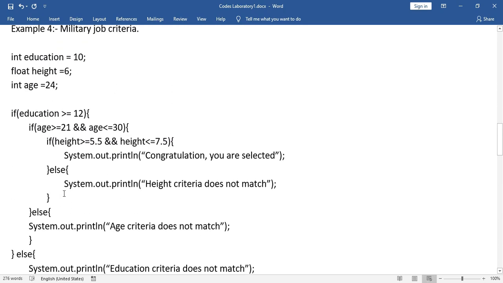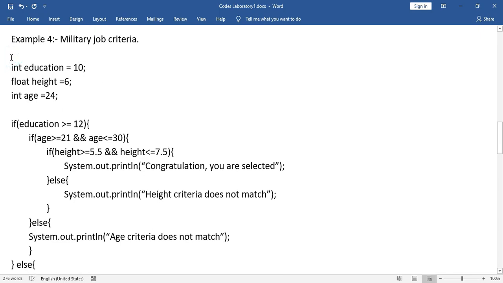Okay, let's run this program for another scenario, and before that we will add one name variable. Name is Suresh, and this will be string type. Okay, so let's change these fields. So Suresh has 12th pass. Suresh height is 5.3 feet and his age is 26. Let's try to execute this flow and try to check what will be the output.